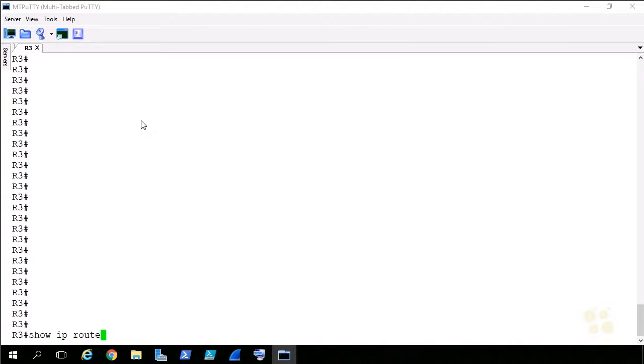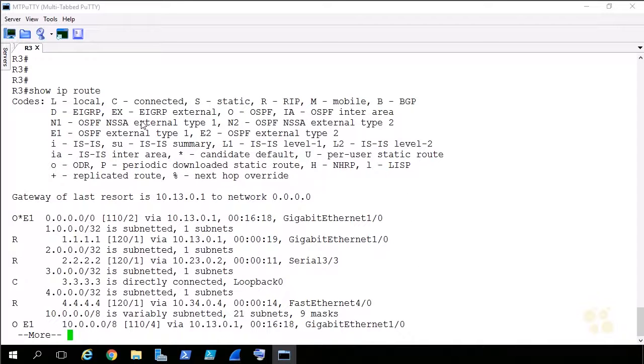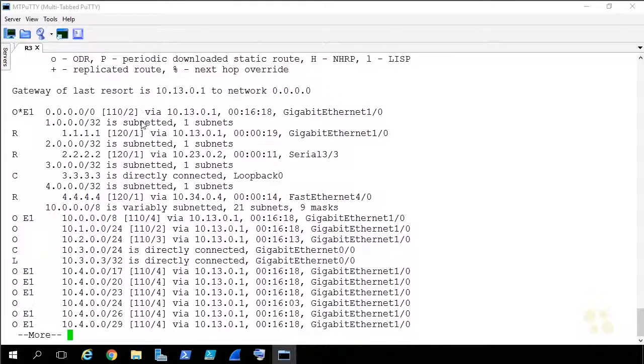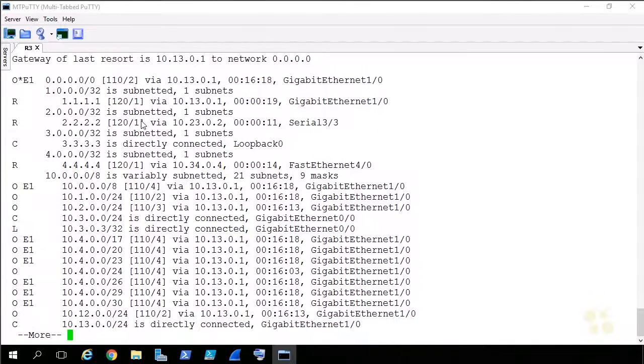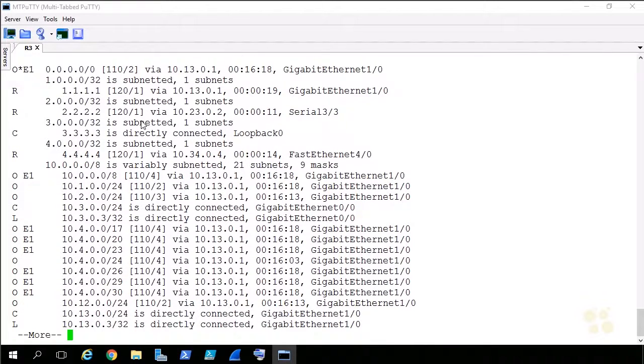We can look at the whole routing table, or we could filter it to just OSPF routes or the 10 network and so forth. But let's look at the whole thing, starting with the show ip route. Press enter, and then we'll hit enter a few more times until we can see the networks in question here. So we have a whole bunch of 10 networks.